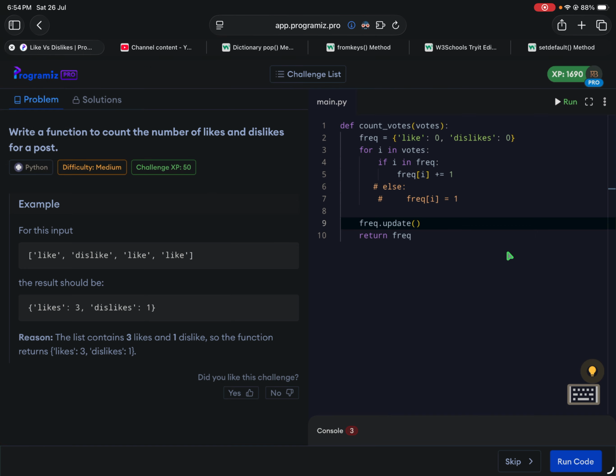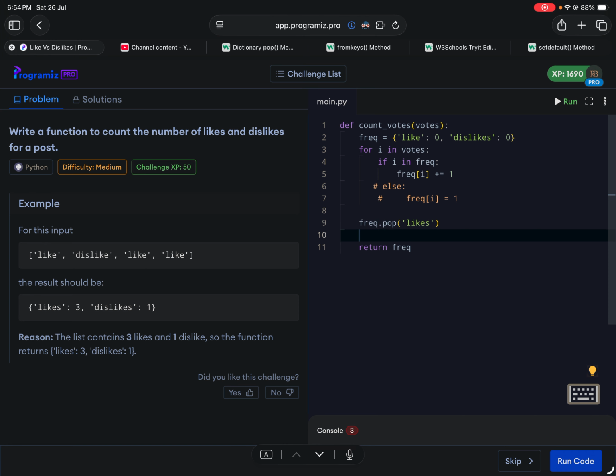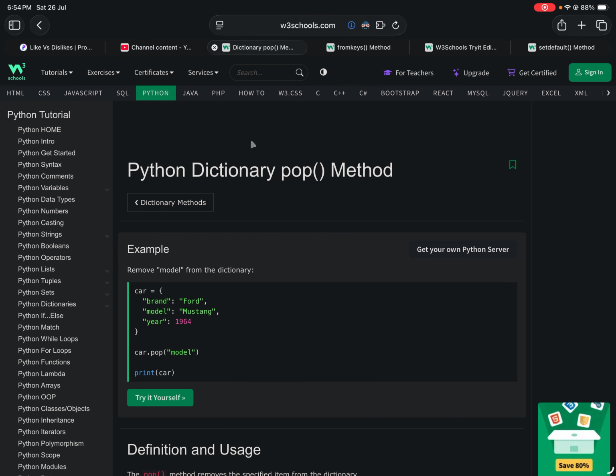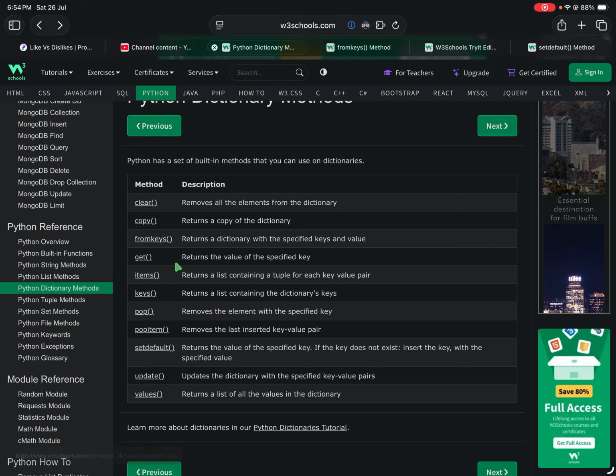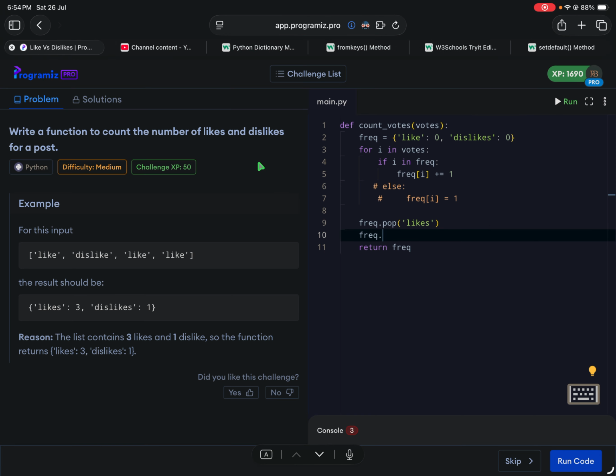And then I'll just add it back to it. All right. So maybe what I can do is pop likes, right? And then just add it. It should have something like add or something like that. Get items, from keys. Just doing this should work as well. But I will need to store the value, the likes value. I mean, I will need to remove that.